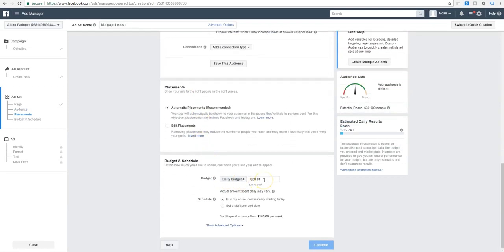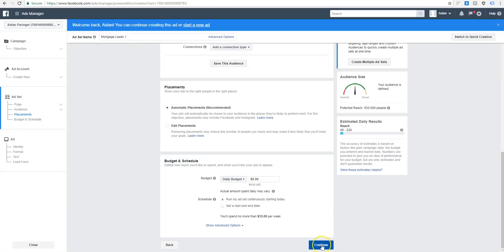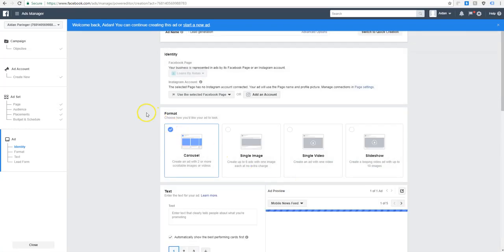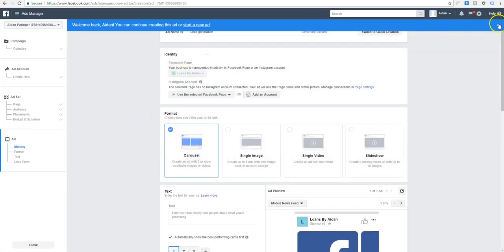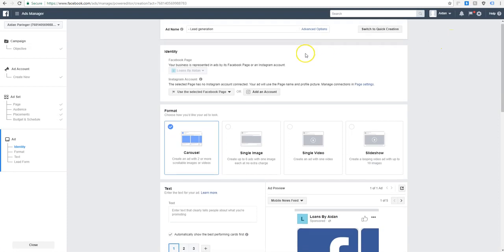You're going to want to choose your daily budget. I'd say start with something small, between the $5 to $15 range. Honestly, if you're just trying this for the first time, put $5 a day, or $10 a day. That'll give you $35 or $70 a week, and you can see what comes of this. You can always change this number. So if you start your ads and you think it's going great, you can always bump that number up. Once that's done, we hit continue. That brings us to the next piece, where we're actually going to create what our ad is going to look like.